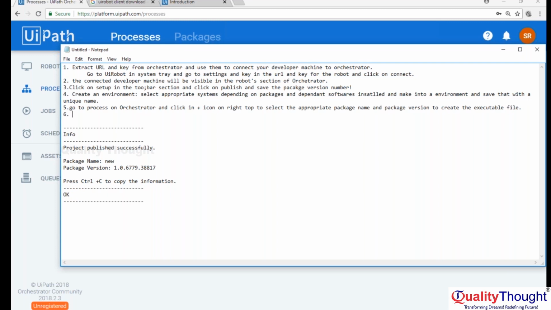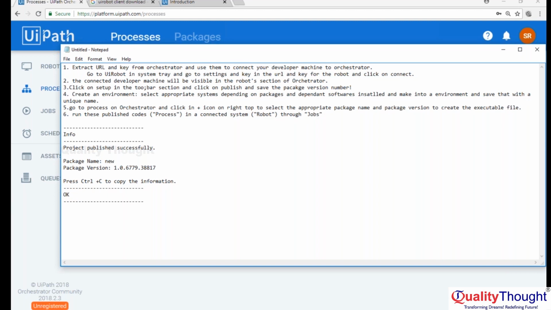So the next thing that you have to do is run these published codes called process in a connected system, called robot in our orchestrator, through jobs.